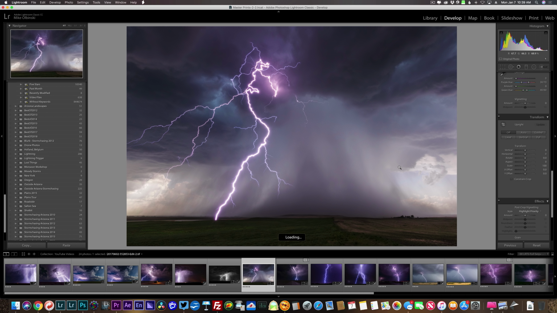Here's a great example of shooting very wide, a 15 millimeter wide shot. This is one of my favorite lightning strikes ever, so of course I'm going to show this one. But this is where a wide angle was a must. You had this storm, the bolts were coming so close, you had to shoot wide because as close as the storm was getting to us, we knew the bolts were going to be closer.